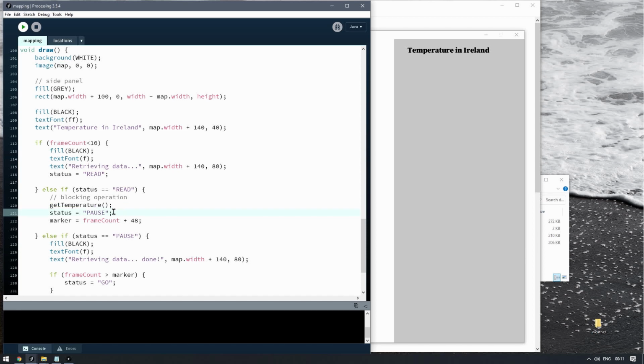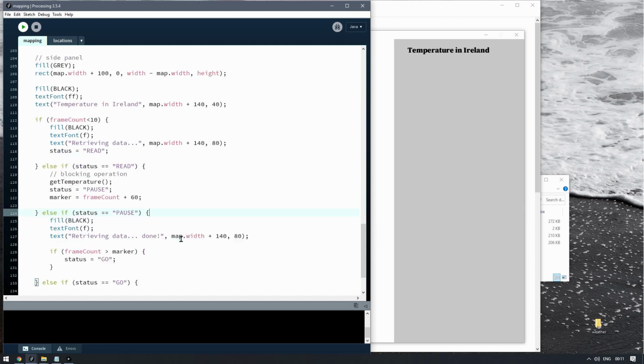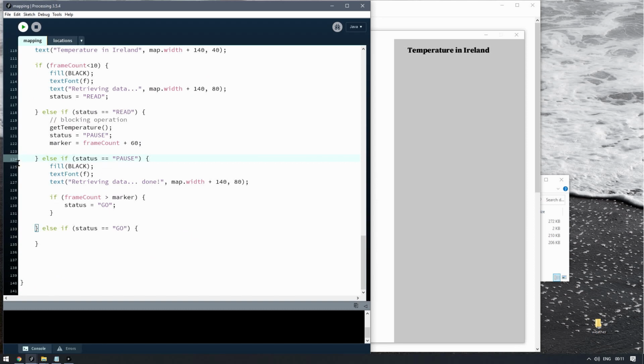When it's done, we update to pause and we say 2-second pause. Maybe I'll make that slightly more. And so the next loop through, it's going to hit this block, which says retrieving data done. And it's going to do that for 60 frames before it switches the status to go.